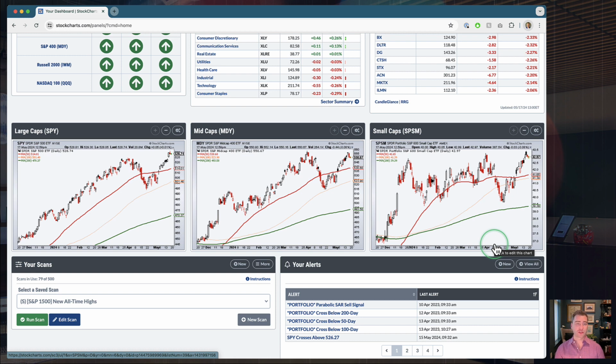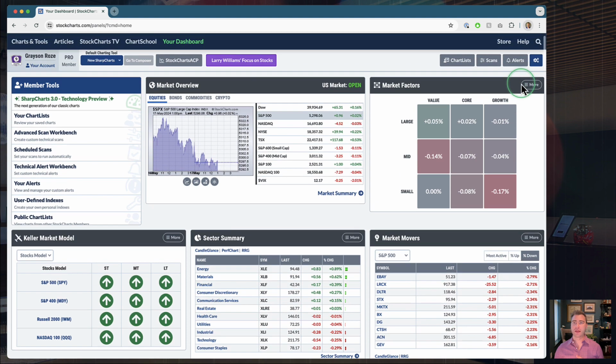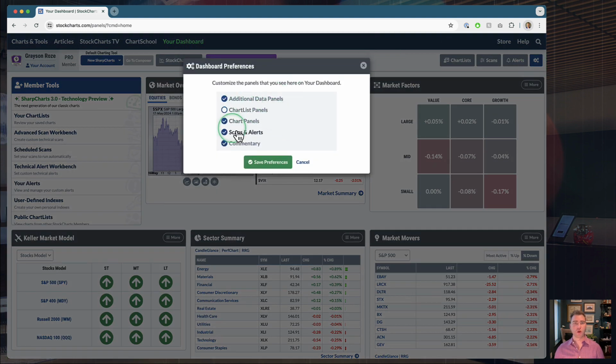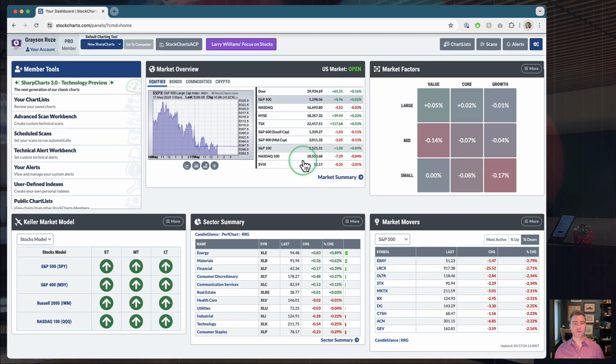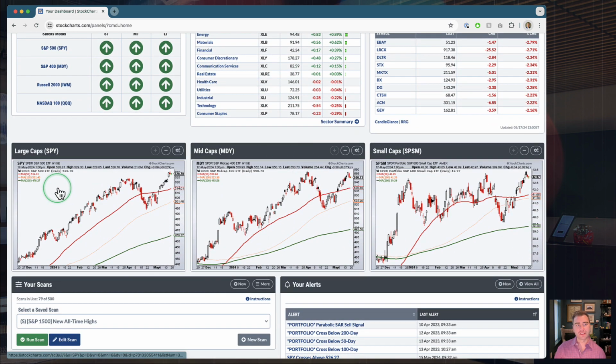And like I said, we're actually going to give you a list full of these charts. I'll show you exactly how I've done this. But I want to talk through exactly kind of what I'm doing here. So by turning on, again, that chart panels row right in here, you've got an option for chart panels. Make sure that that is turned on for your account. And what that's going to do is add these charts right across the screen. Now you get to choose if you want one chart on the screen, if you want two, or if you want three. You've got choices between 1 and 3. And you can set these up in a couple of different ways. We'll show you that in just a second.